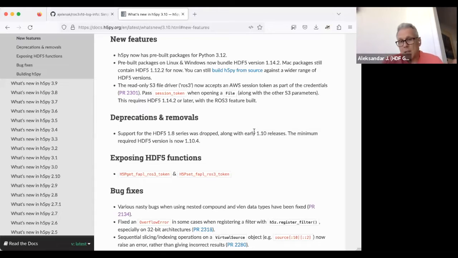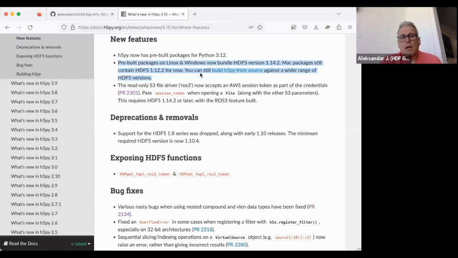So that's yet another case where building h5py from source will not work for anything but 1.10.4.